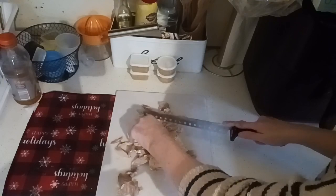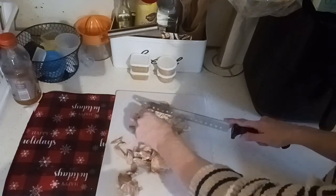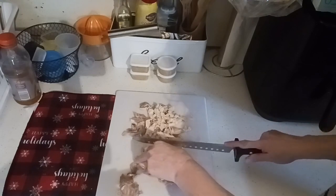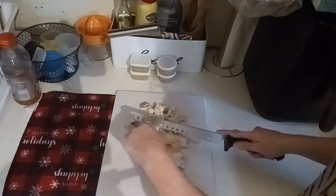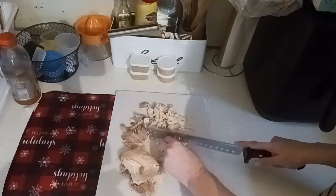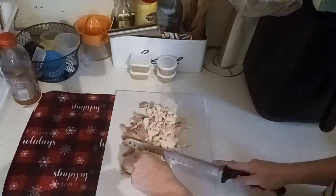I'm all about being frugal and saving money wherever I can in my household. We even used our turkey carcass. We broke it down and it's making bone broth turkey soup. I'm gonna get this completely shredded up. I'm going to set some turkey aside for the sandwich, and I set aside mashed potatoes and stuffing. If you like the cranberry sauce, you can add whatever on it and make a nice layered sandwich with a slice of cheese, tomato, mayonnaise.